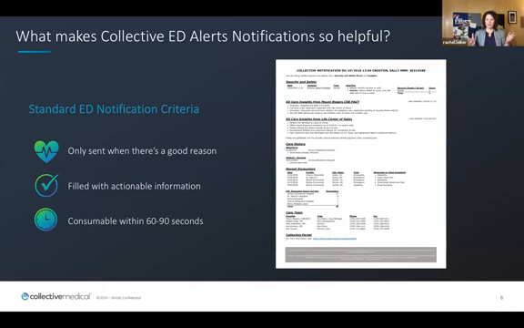Why do we find these so helpful? First of all, the notifications and the ED alerts are sent for a good reason. So we don't send an alert. I heard a little bit of talking about noise or alert fatigue. We are very intentional about working with you to make sure that we send the alerts if there's a good reason.